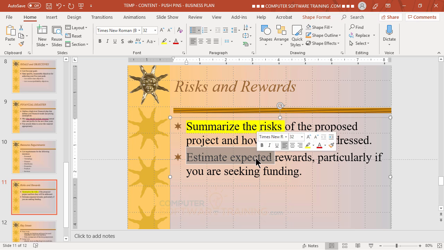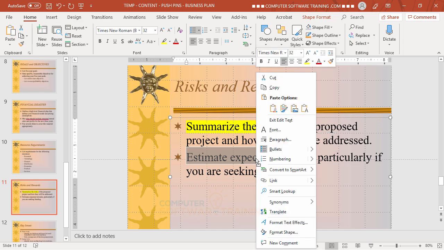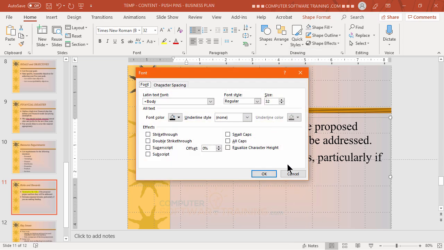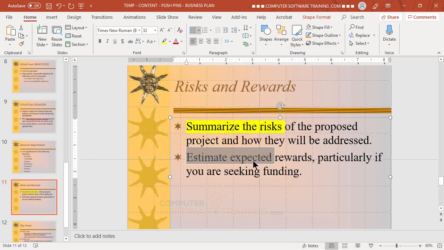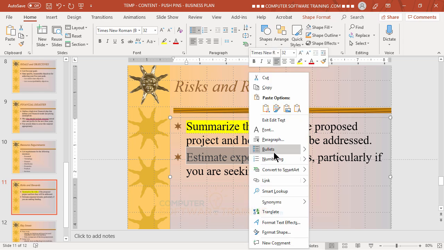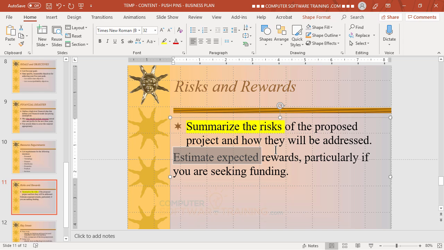Now, another thing I can do instead is do a right click on it, all right? And there would be other things I can do, not necessarily with formatting, but other kinds of features. So with this one, the font, we can change the font, right? Or right click it again. We can do bulleting, change the bullets, whatever we want to do on that one. So maybe on this one here, I actually removed the bullet. I mean to do that.